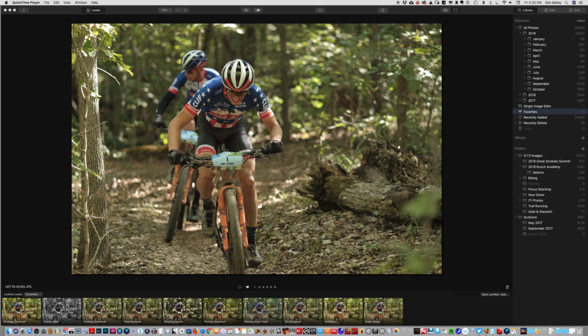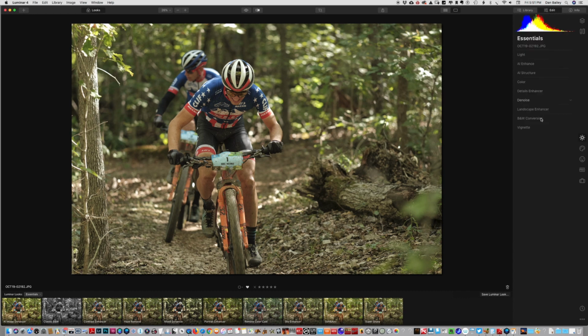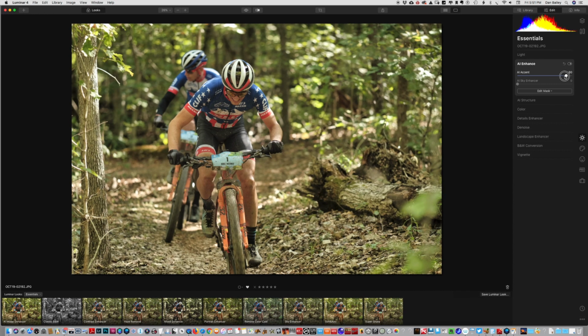The first thing I do is pull this up and then I'll look down at the Looks palette here. Not seeing anything that jumps out at me, so we can just go to the Edit panel. We'll start with the Essentials, go straight to AI Enhance. I like to make big moves to see what it does and then dial it back, so maybe stop here at 65% or so, 64. That brings up the image just enough. It doesn't make it too bright. I want to go minus on the structure here, do some negative structure. That'll help soften the background and keep these riders nice and sharp, especially this guy out front.